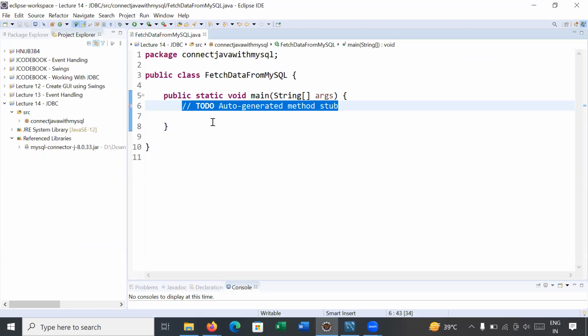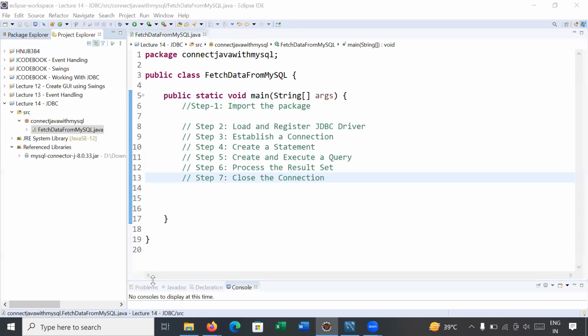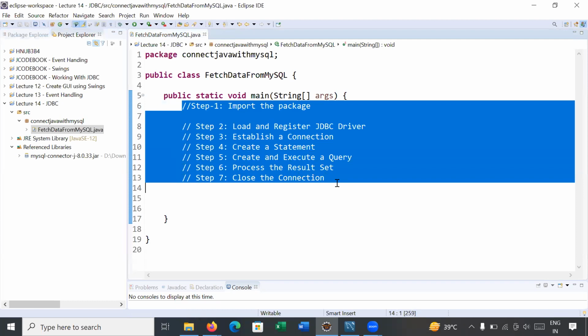Step number one, I will write here: you will import the necessary packages. I have written all the steps over here.